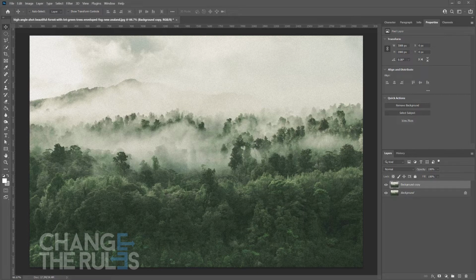The only thing that you can do is to use undo or open the original file. That is why duplicating your main image or original image before you begin editing is important.